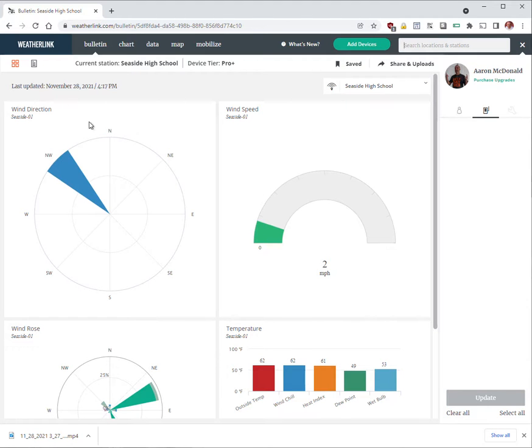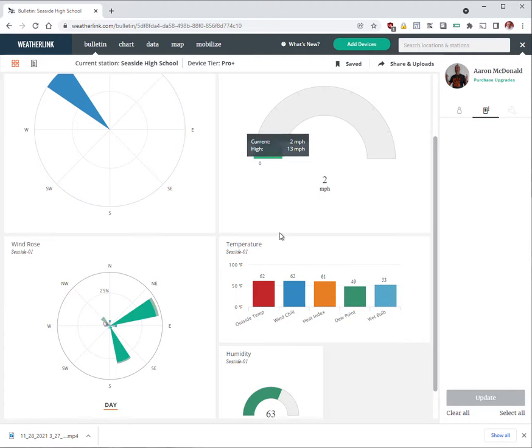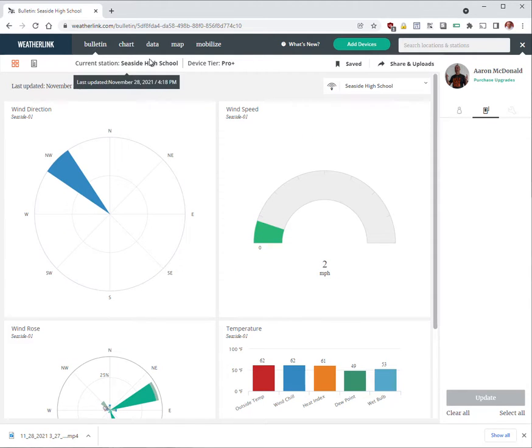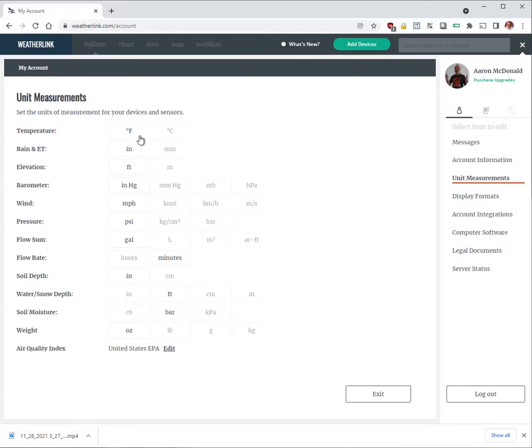You'll notice on the splash screen here, you can either view it via the dashboard with graphics, or you can have the text information listed for you as well. I prefer this view so we get the most relevant wind information that's available from our system here. Next thing I want to do real quick is get you into the user configurations and settings. If you notice along the side here, there is a little person. Let's go ahead and click on the person and you can edit all of your information in here, including unit measurements, which includes Fahrenheit. Some of us may prefer Celsius and kilometers, depending on what you're used to.